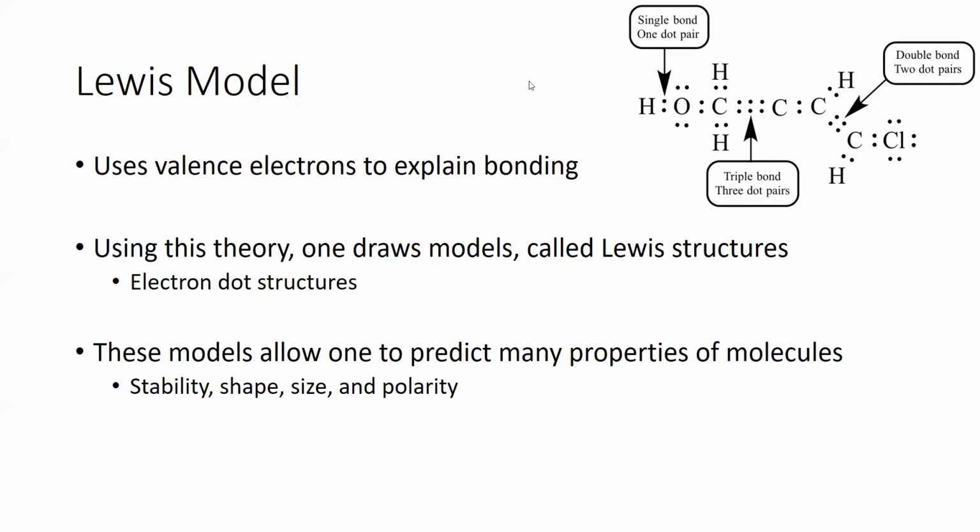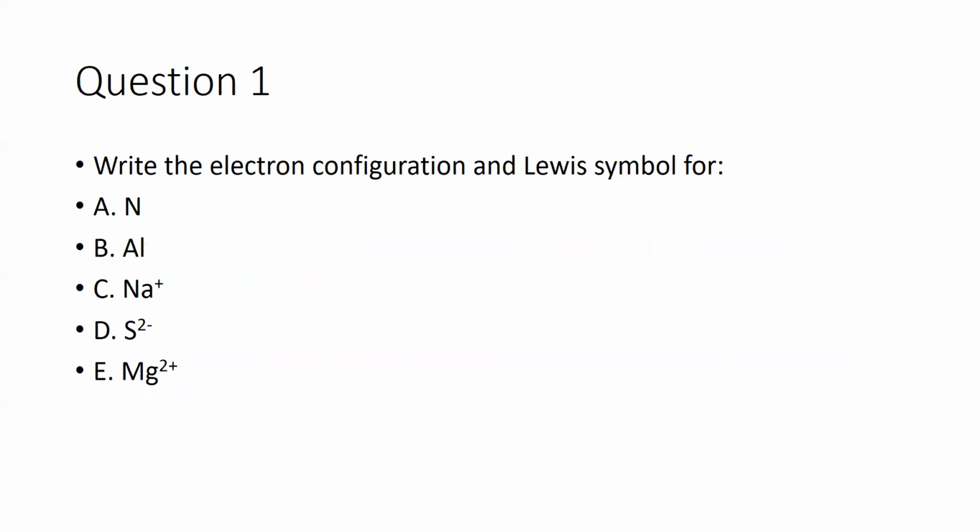The first thing we're going to do is learn how to do Lewis structures. So I'm going to do A. Draw the Lewis symbol or structure. If you see Lewis symbol, I'm most likely going to call it structure, although I might call it symbol. They mean the same thing here. So draw the Lewis symbol for nitrogen. All right. To show you how to do this, I'm going to do the electron configuration for nitrogen. Well, I guess it is write the electron configuration and Lewis symbol. So I have to do both.